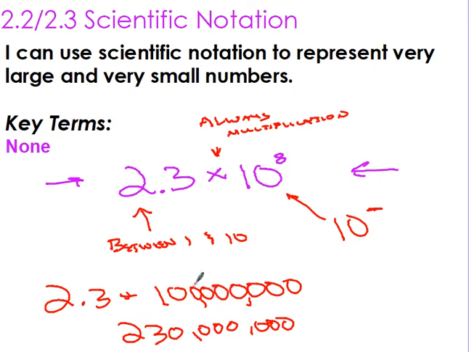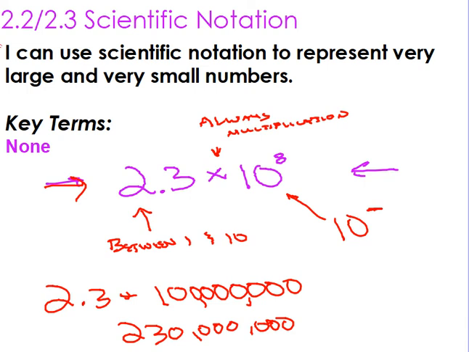Now, sometimes in math we like to take shortcuts because we don't like to write a ton of zeros. So we like to write it like this, especially when we have larger numbers, especially when this is like to the 27th power. Scientific notation is just a way to write a really large number like so, or a really small number, and I'll show you an example of that in a little bit.